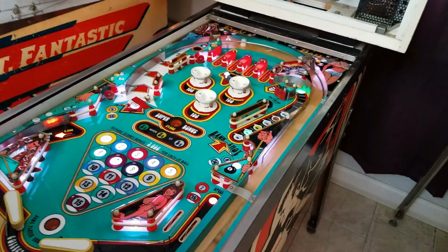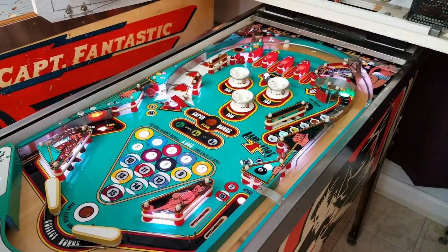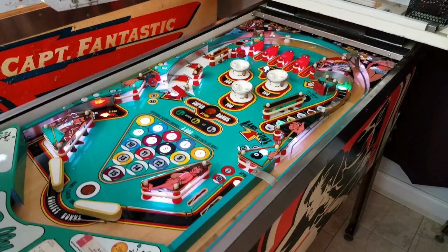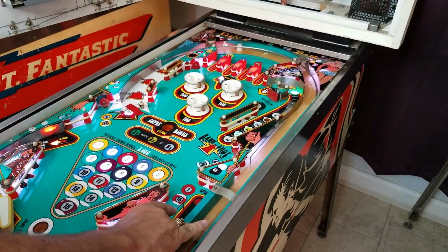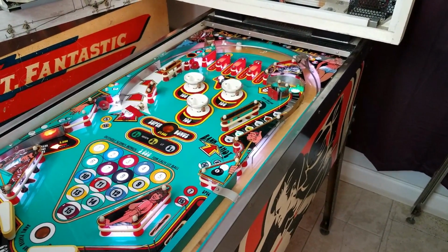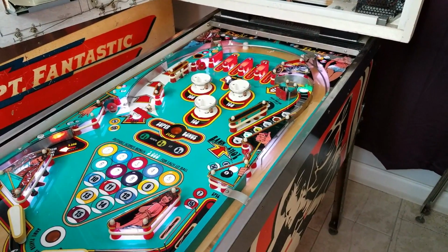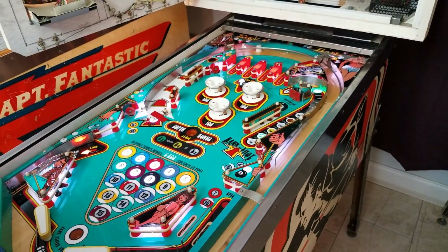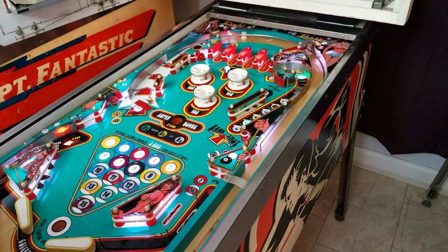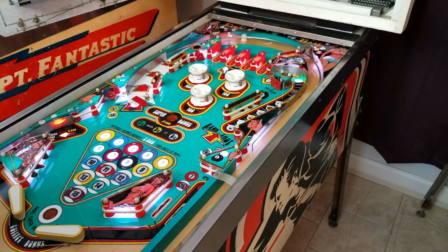So that's it for now. I'll go take a look at the code and check those specific two lights out. What the heck was that? All right, that's a special option that's not selected. That's like a 25,000 point and not a free game. Okay. So it's a selection on the dip switches that needs to be looked at. Okay.